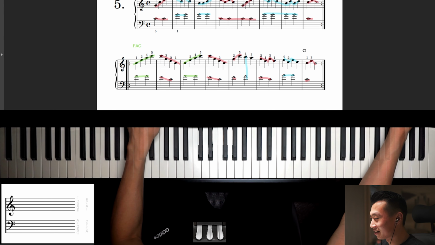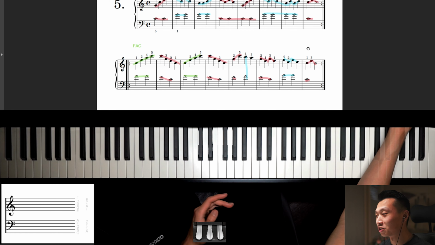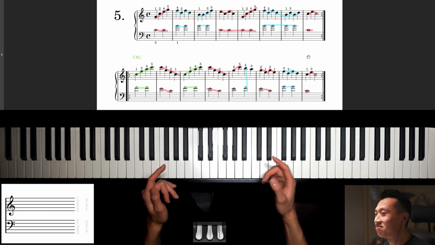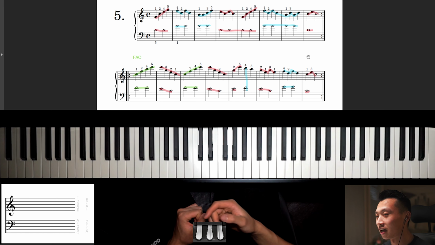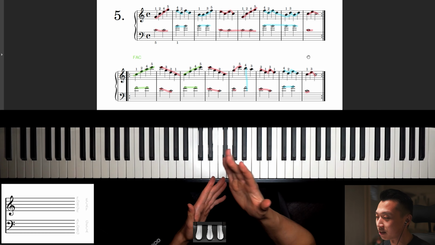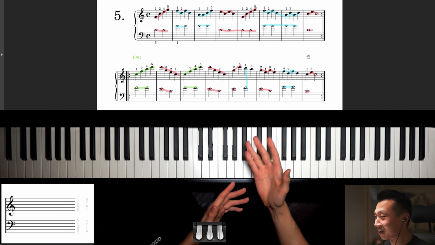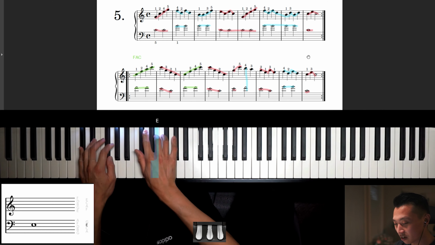I'm not going to spoil all the fun. Go ahead and try it yourself. Upload your video recording to the group, and we should be able to give you some feedback to help you get 100% accuracy and then increase the speed. Use the metronome when you play this to help you count. Learn how to count, then you learn how to master when exactly to play the notes. Learn how to count, you'll be able to jam with your other fellow musicians. Learn how to count, you'll be able to master the hardest pieces in the world.